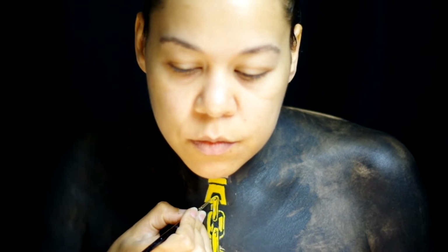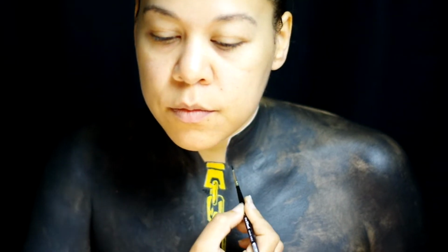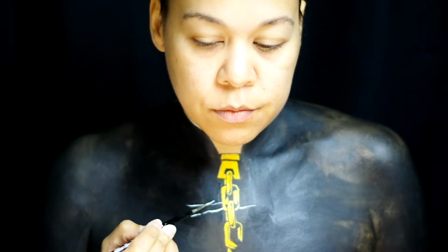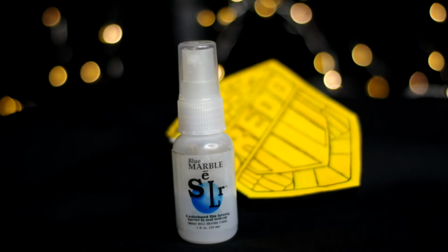Went back to the yellow Hydrocolor and refined any areas that needed it. With black Hydrocolor, go in and add more paint to get a nice opacity. Using white Hydrocolor, sketch out the highlights and the folds in the material, and add highlights on the chain. Spray it all down with blue marble sealer.